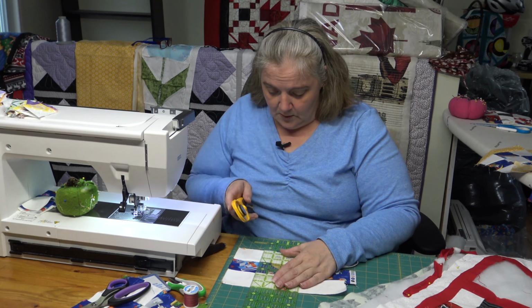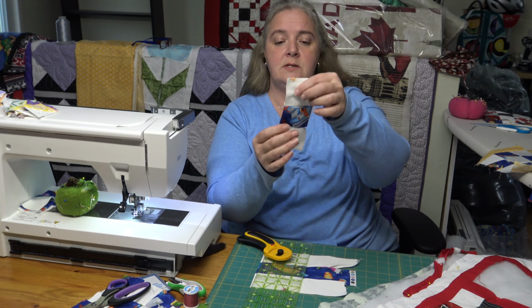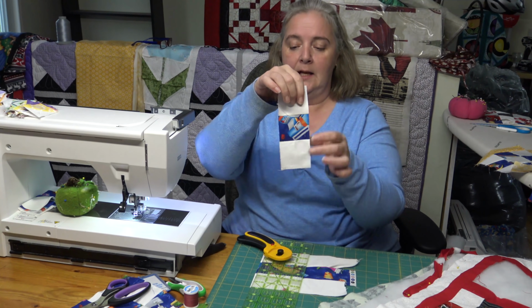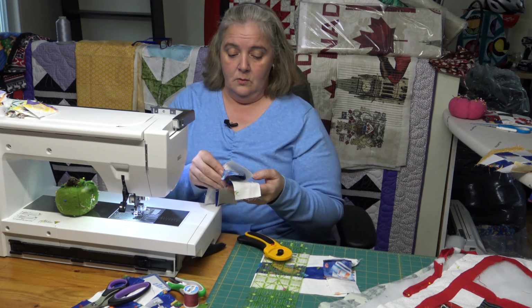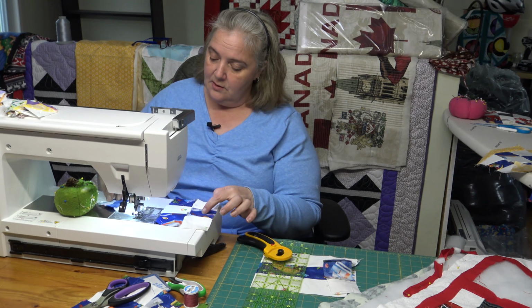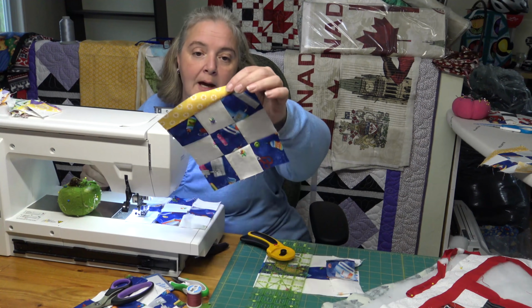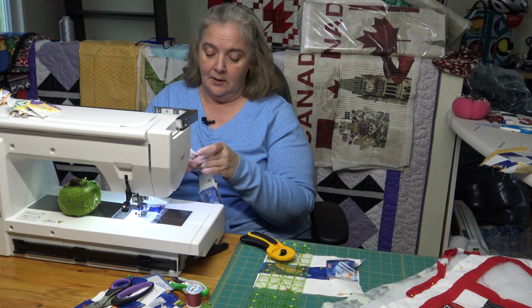Okay, so you just kind of do your 2.5-inch strip, just like that. So I pulled on there. Okay, so 2.5-inch like that, and then you're just going to sew them together. I'll sew one together here for you so you can see. So you're going to use your single one on the outside, and then your 2, and then a single. That's how I was remembering. And then these ones were the 5 packs, right? Because it was 2, a single, and then a 2. So you can sew them in any way you like.